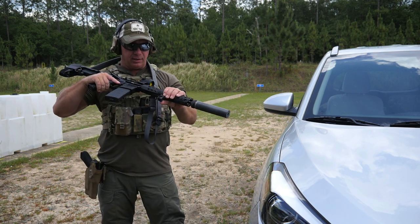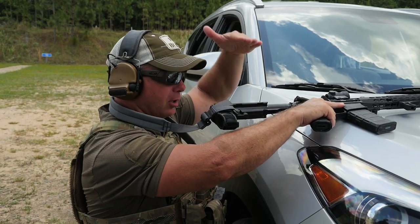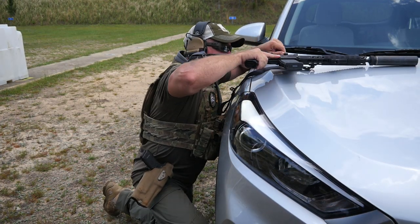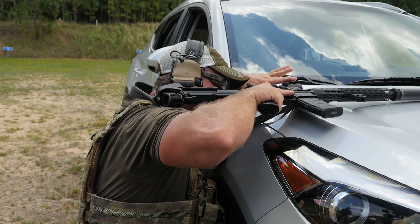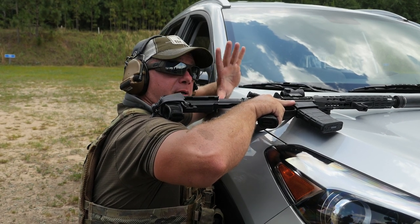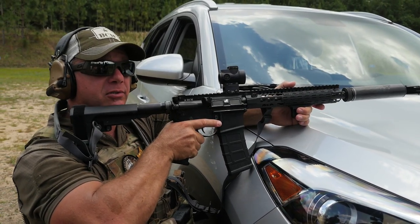So let's talk about what we see that's errant first. We'll see guys get into this position, they get the gun laid up on the car because we want to lower that profile, and that's what this does for us by turning that gun on a vertical axis. What guys tend to want to do is to get up on the gun — get that stock on the shoulder, get up close to the optic so they can get that sight picture. If you'll notice, to do that, I still expose a large portion of what's important to me to staying alive above this vehicle. So if I'm going to do that, I might as well just get in the conventional prone position over this hood.